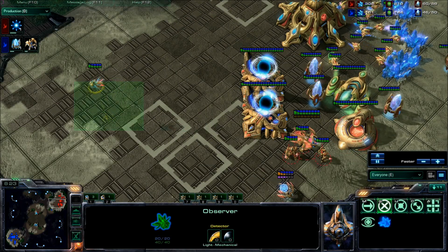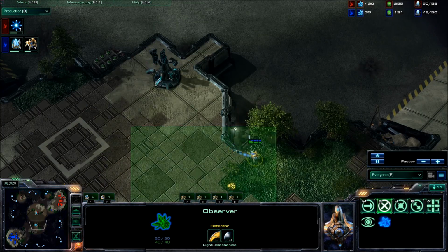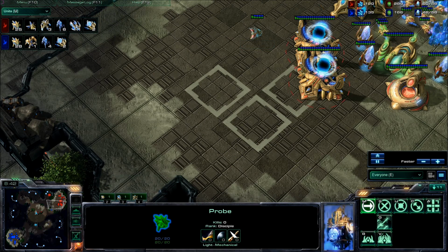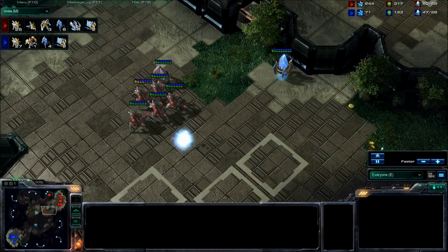And by the way, the Observer I like to keep in the main base, because a lot of times Protoss players will send their Observer out across the field, and they will try to get a scout off, and if they do that, you can pick it off by warping in some units. And it looks like he doesn't have an Observer quite yet, so enough said about that, I guess.